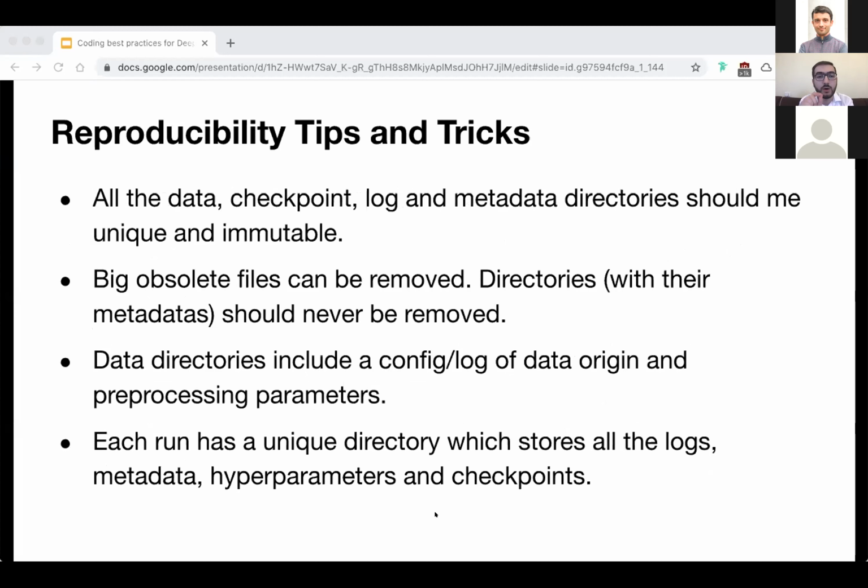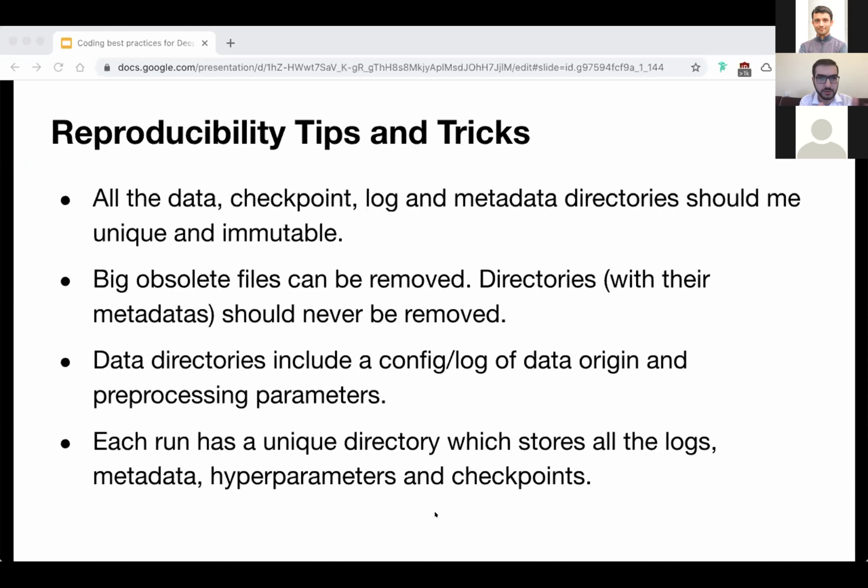Also, all the data, checkpoint, log, and metadata directories should be unique and immutable. This is important because when you are giving someone or writing down some path, you want to make sure that the path will not be something different 10 days later. You may think that this will become bigger and bigger.